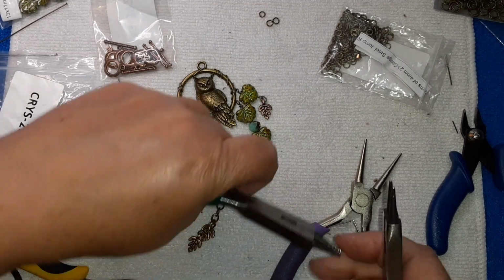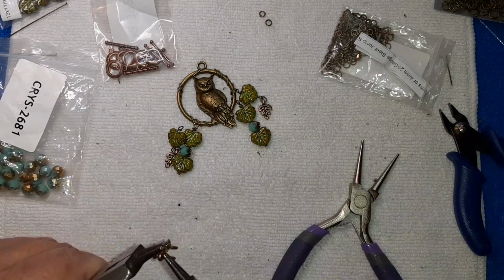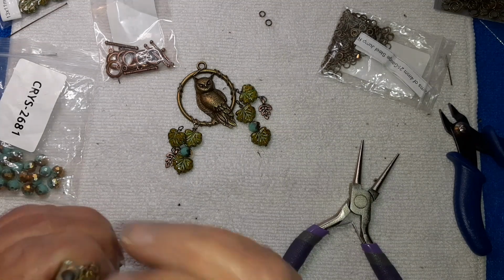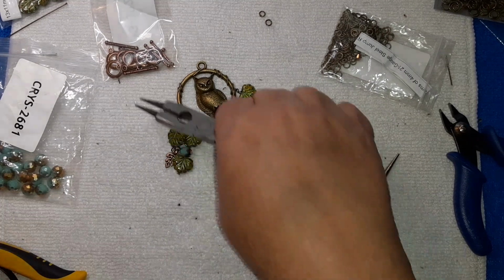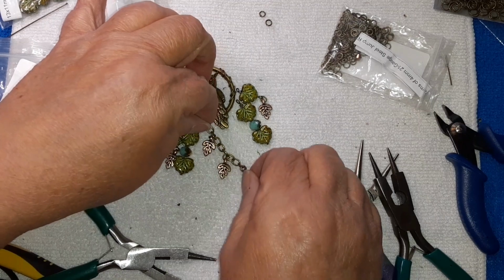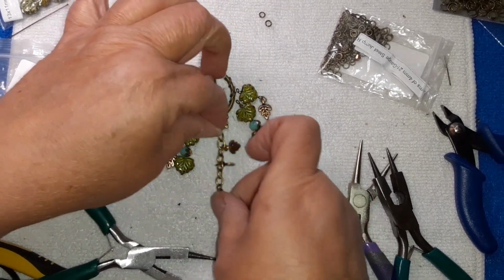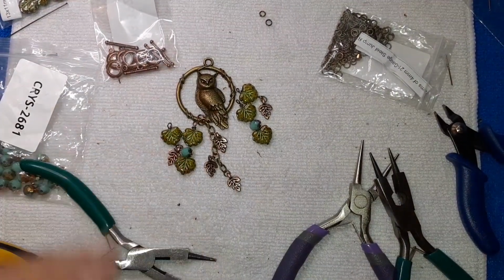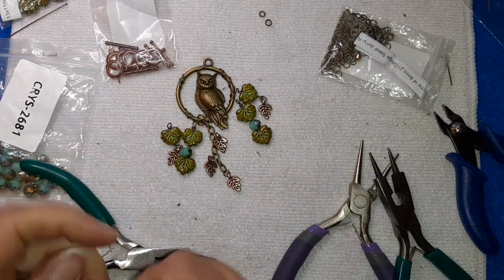All right, now we're going to come up and do the same thing. Now, I don't know why the rest of them just couldn't go that easy. And that is ready to go on to the owl pendant itself. Now, I'm going to get the bigger jump rings out because these are ready to go on.